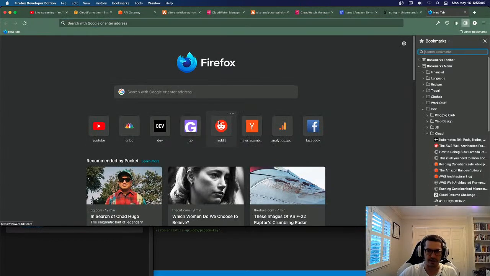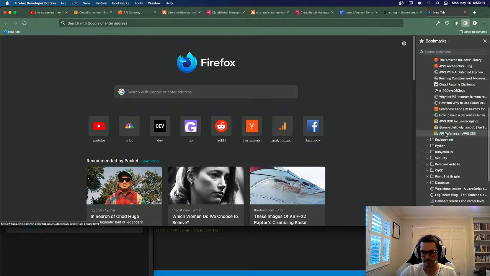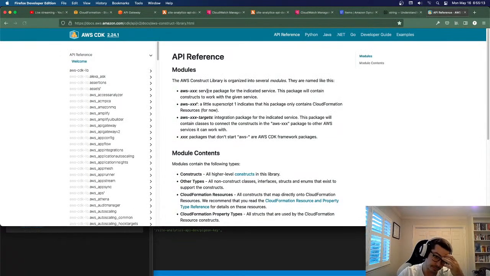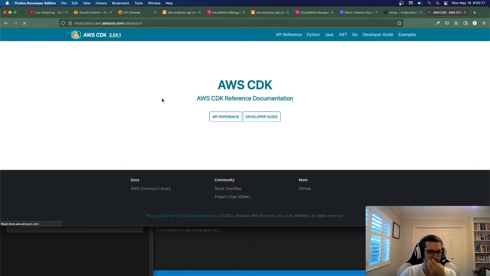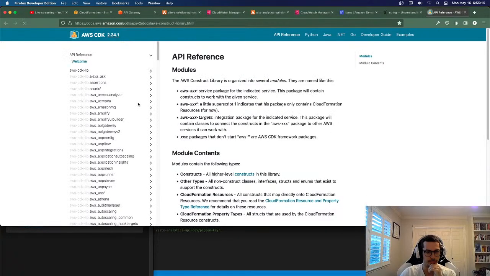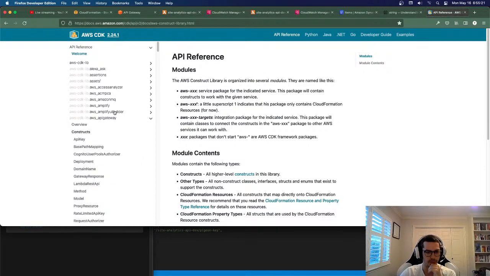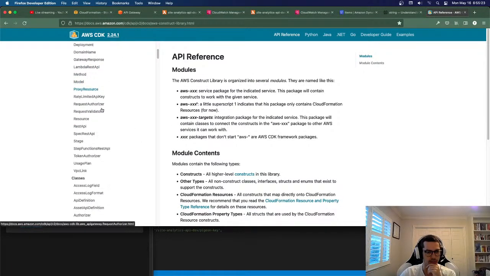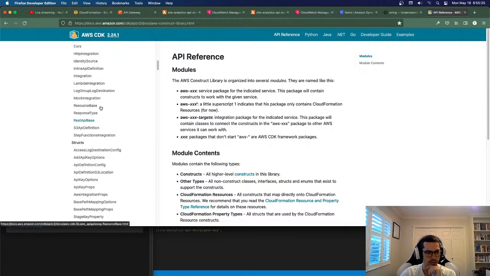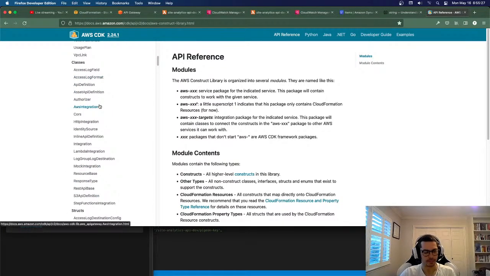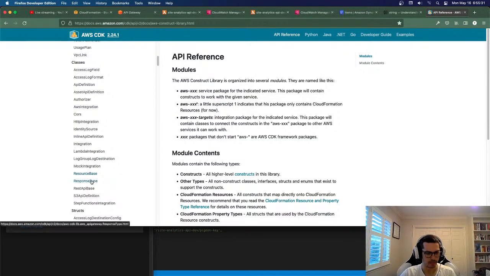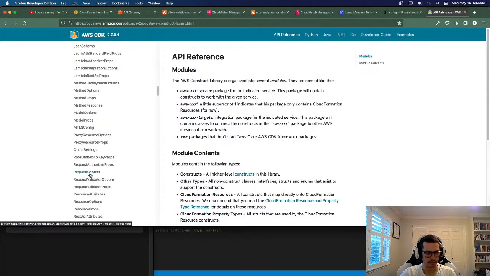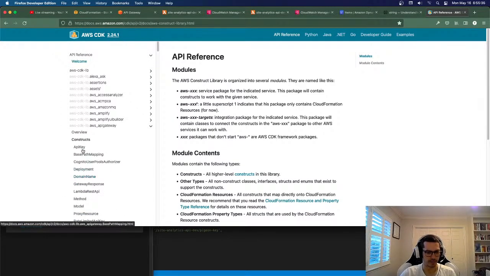So let me see if I can find it actually. Oh, that's v2. API Gateway. And then I need to find, what did they call it? It's a model. I think I can find it from here.